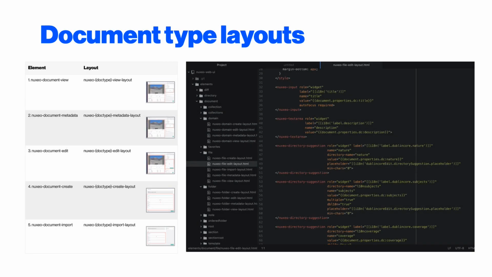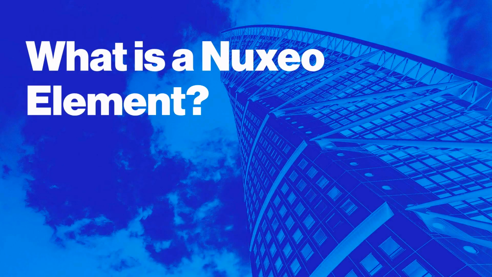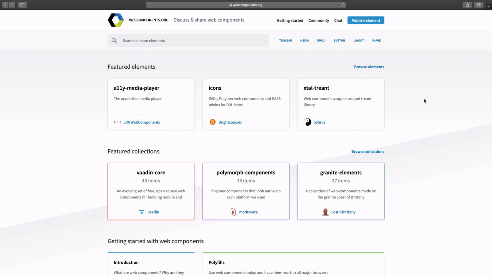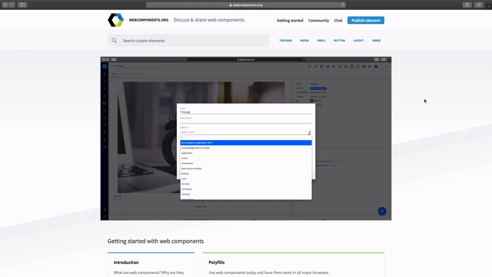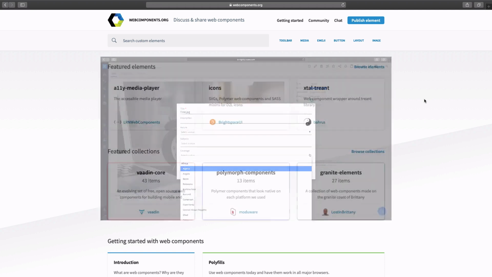Other elements aim at being extended as the translations, the user dashboard, the Web UI theme, tasks, etc. If you need to understand the structure of a Nuxeo element, then you should search for it in the Web Component main repository. Let's explore, for example, the UI component used to display document suggestion, the Nuxeo directory suggestion element.